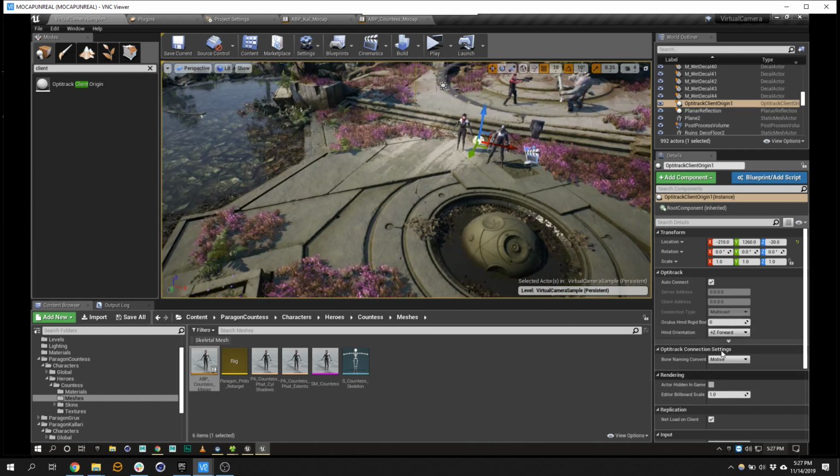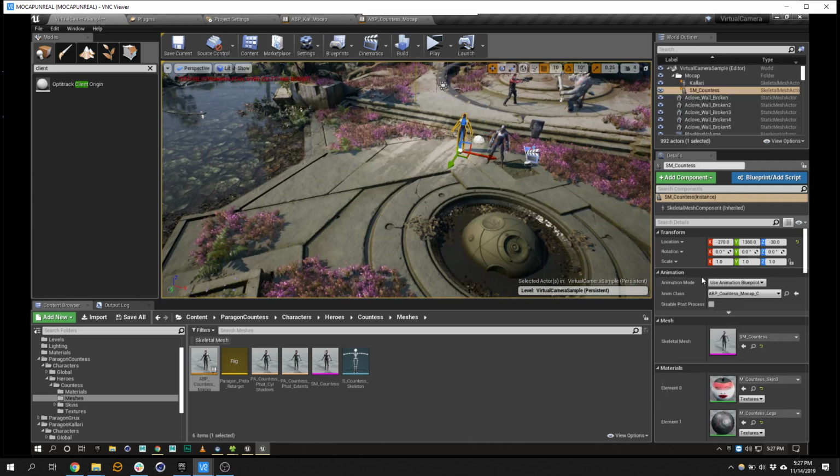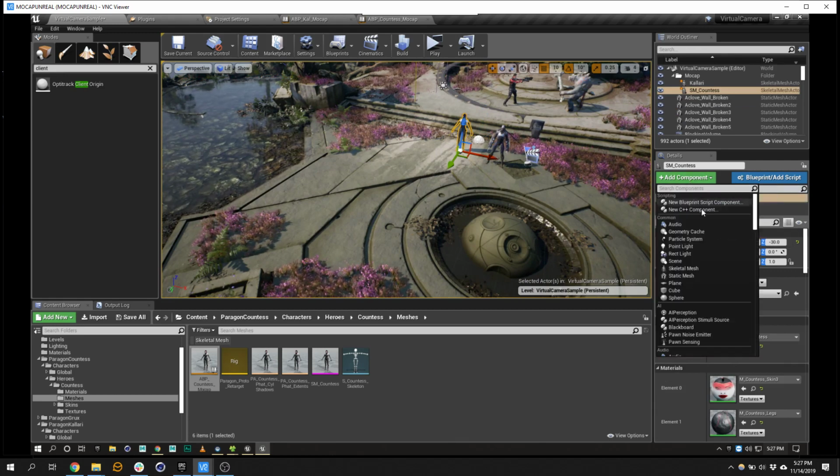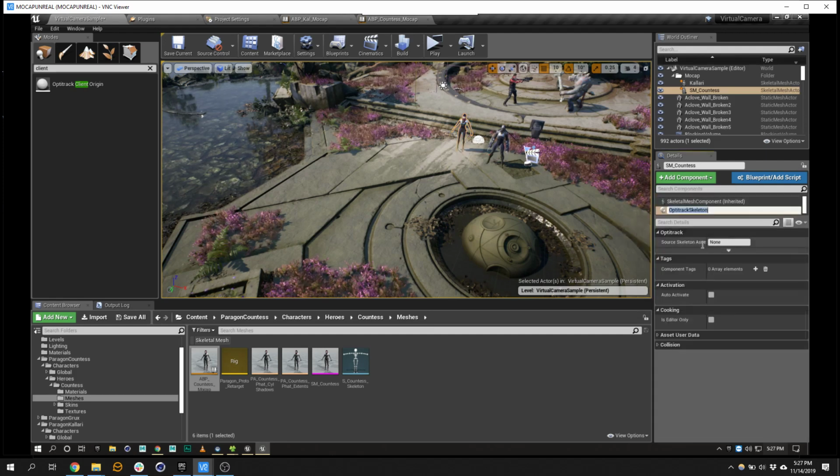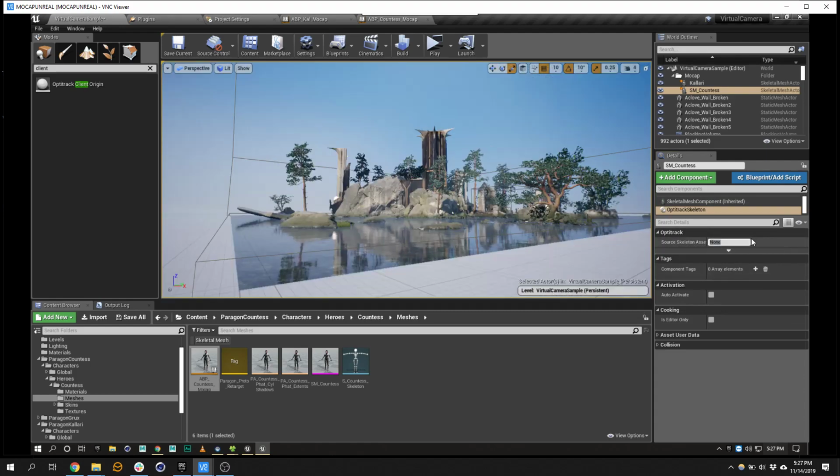All this data is good. It's fine. Don't worry about changing these settings. And then I need to give it a chance to choose those variables. So I'm going to add a skeleton component, OptiTrack skeleton, and this is where I give it the name. Whatever we end up calling it, we'll call it player 1.